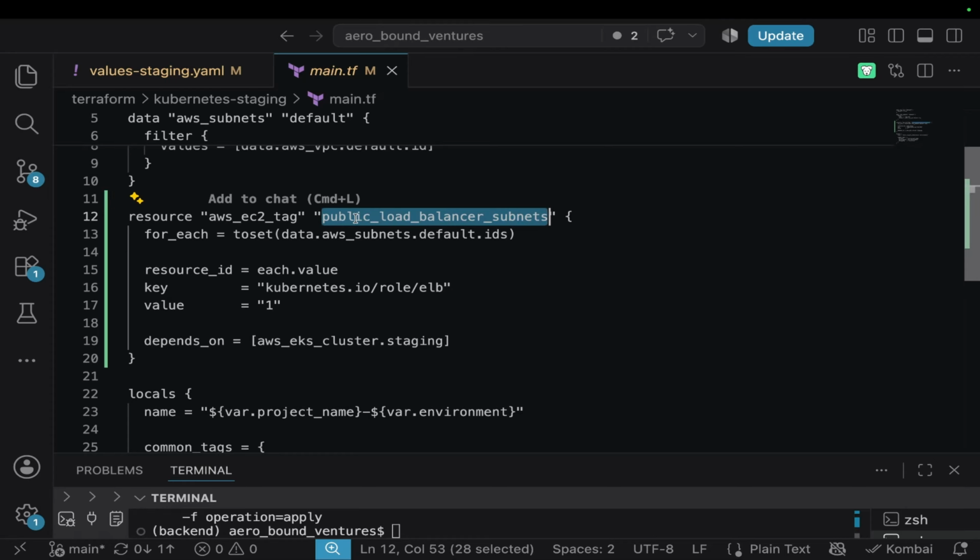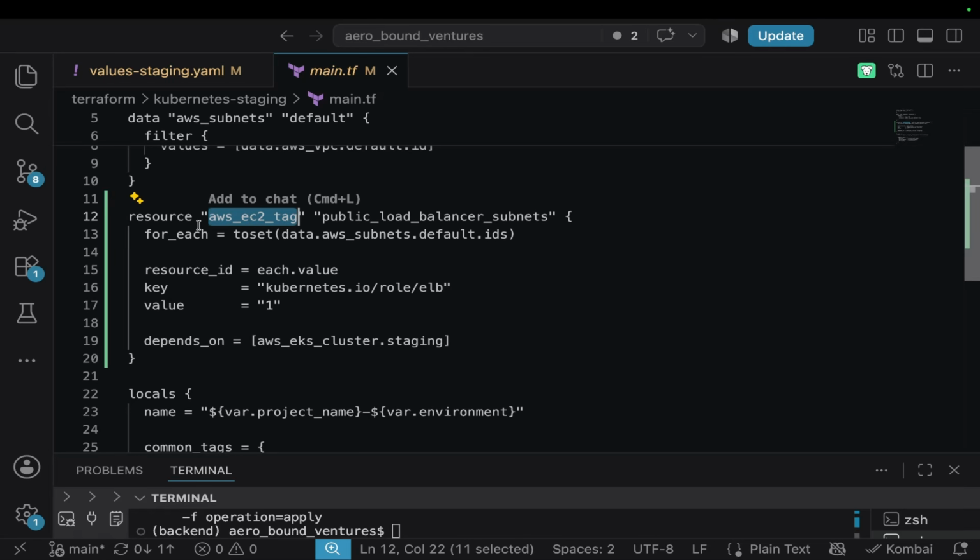We need it for that. So to make it easy, we put the EC2 tag. Think of it as a proper requirement, something required to easily identify subnets where your load balancer resource is going to be deployed or created.